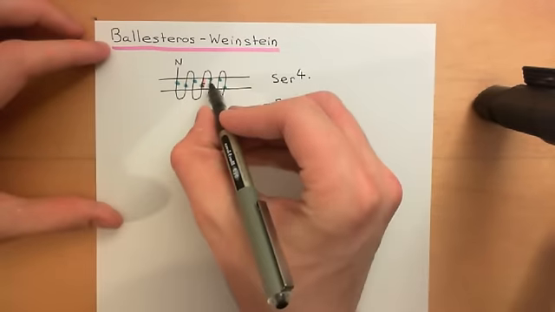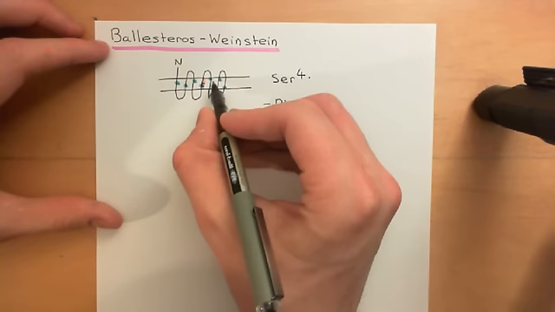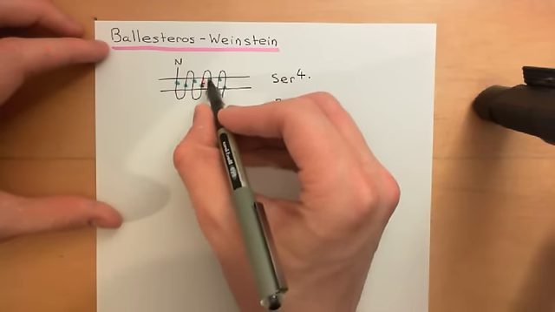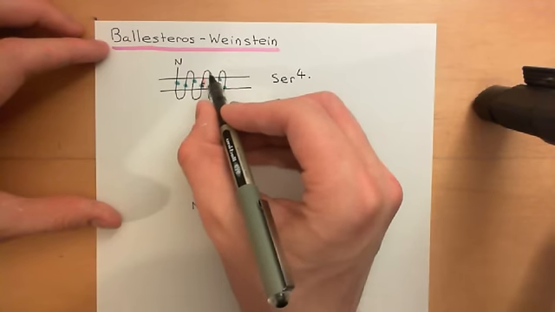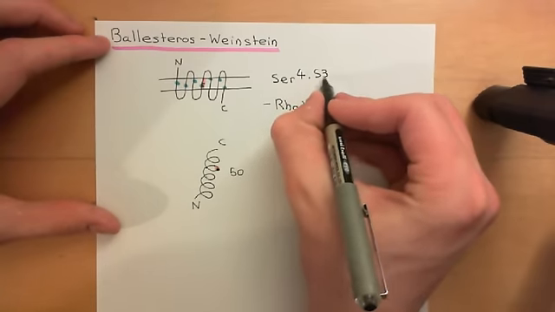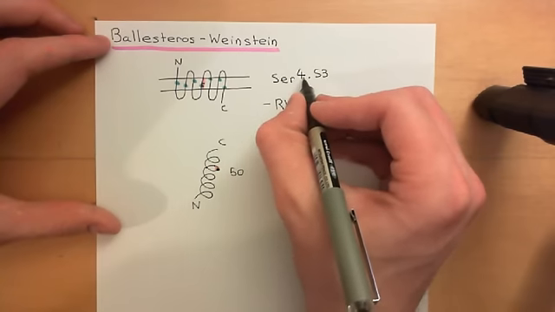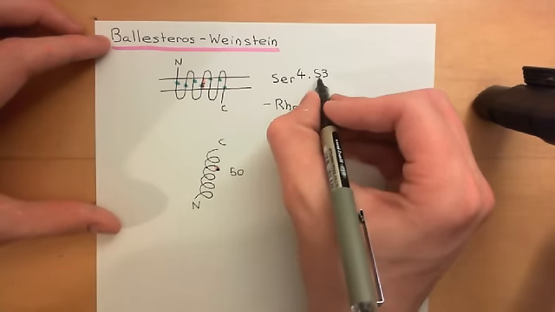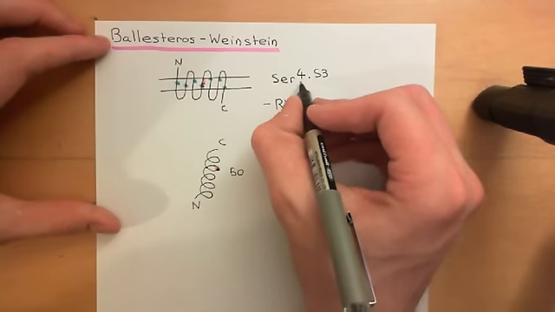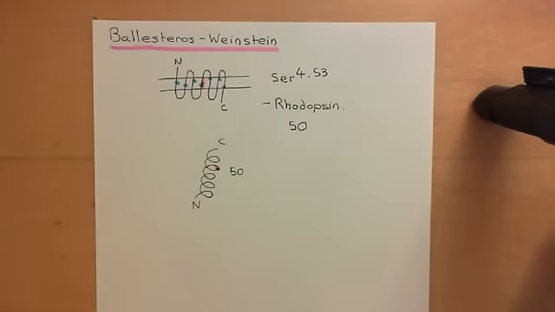Okay, so the ones that are more towards the C-terminal side of that helix, you'll be counting upwards from 50 to get to those, okay? And the ones that are more towards the N-terminus, you'll be counting downwards to get to those, okay? So what you might see is something like serine 4.53. And what this means is that you've got a serine in membrane-spanning alpha helix number 4, and it's 3 residues on from the most conserved residue in helix 4 for this rhodopsin family of G protein coupled receptors. Okay, right, so that is the Ballesteros Weinberg numbering system.